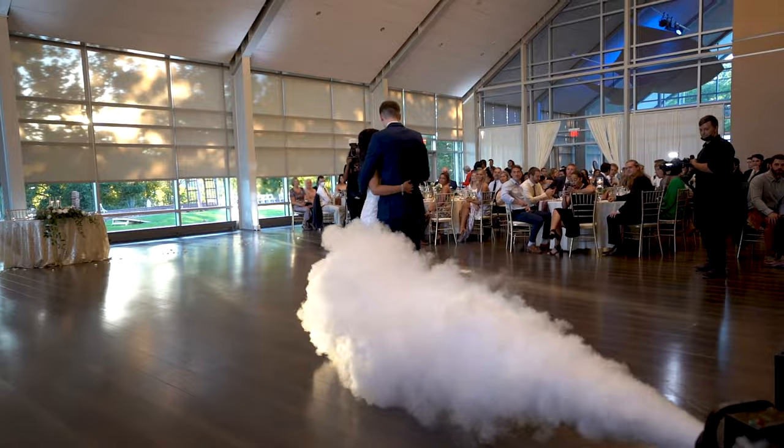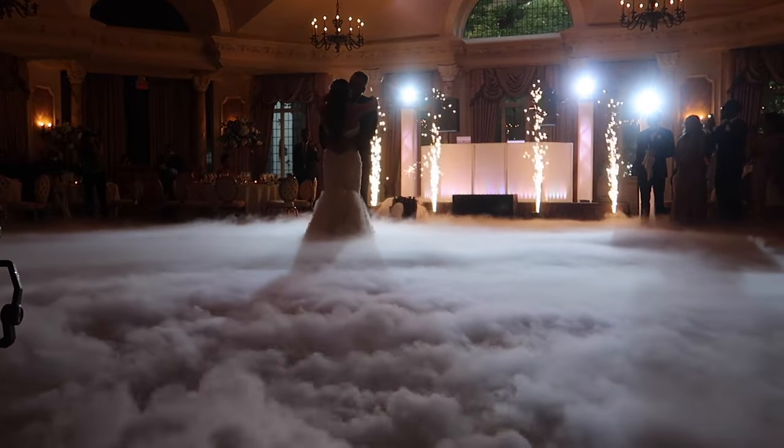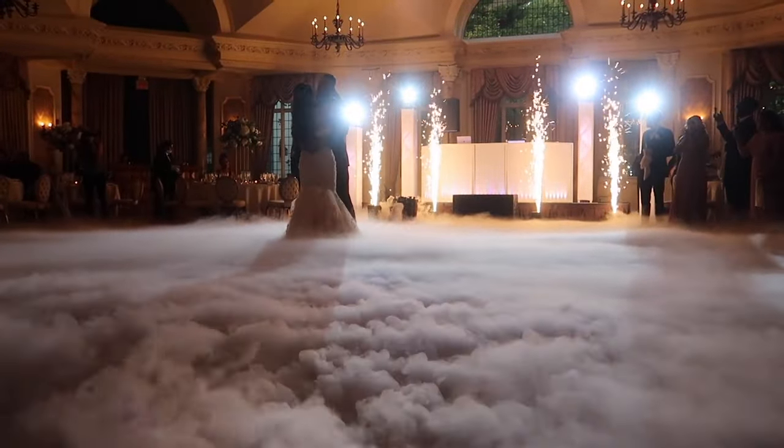Picture this: you are doing your first dance with your best friend on the most special day of your life. You are dancing on the clouds. Then, suddenly, the sky is bursting all around you with the cold sparkler effect, and your friends and family are going bonkers, hooting and hollering. Some are stunned with their mouths open. The feeling is something that our clients have a hard time putting into words — they usually say, 'That was amazing, thank you.'